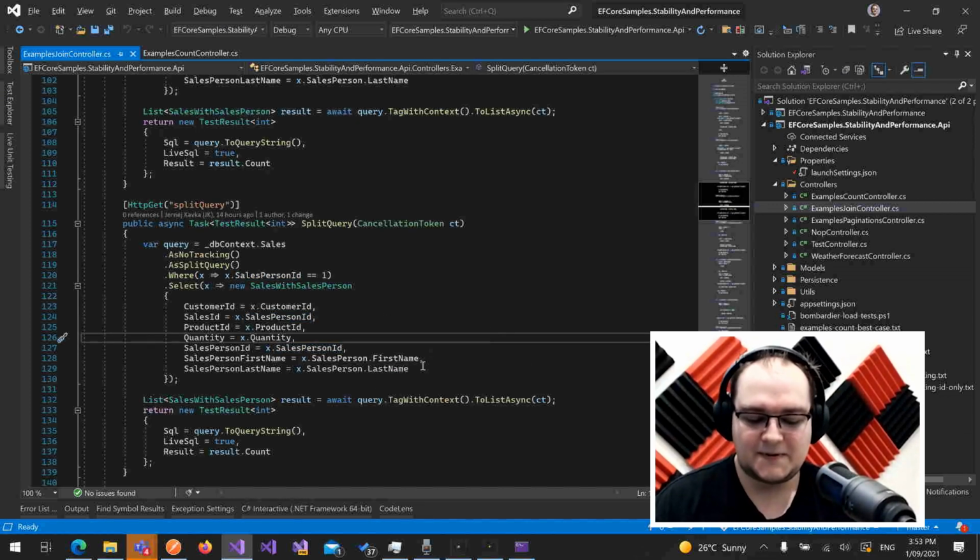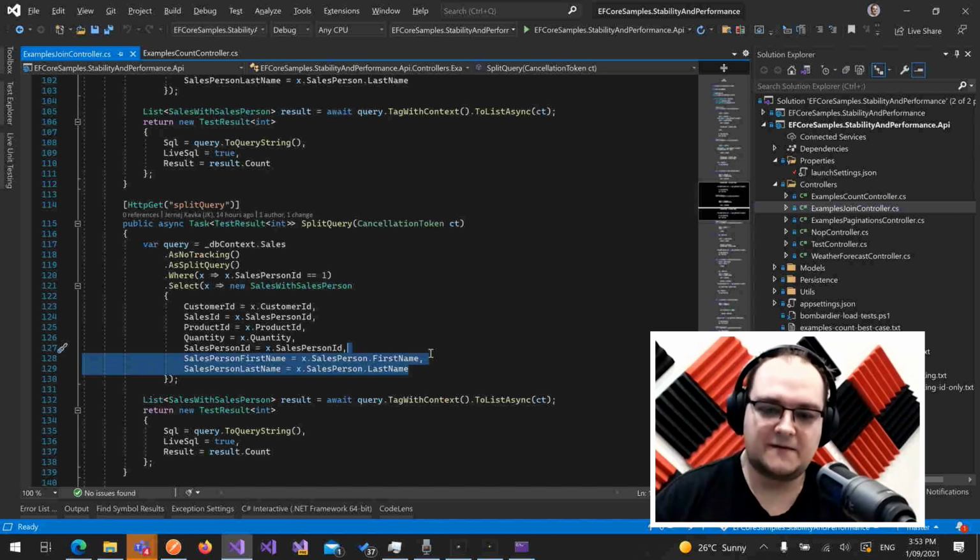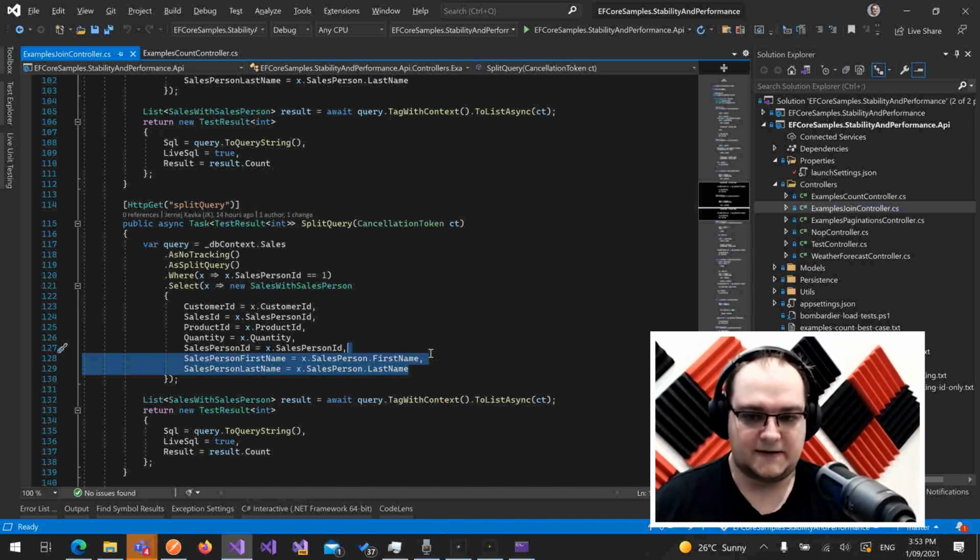But it doesn't happen that way because there's a limitation of split query where if you have one-on-one relationship, it will not split the query.